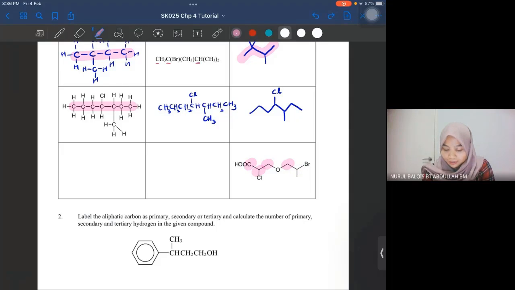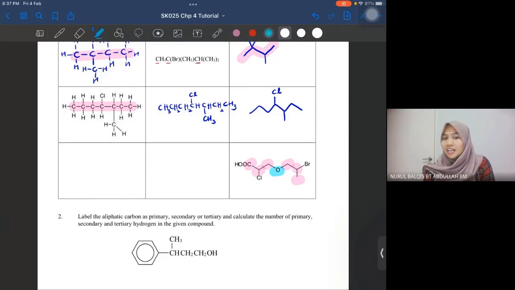Tapi, awak tengok. Sebab ni ada Br kan, tapi kat sini ada carbon. Jadi kita kena prioritize siapa yang form the carbon chain. Kita kena prioritize carbon over the Br tu. So Br akan jadi substituents. Okay. So sekarang ni, in between your carbon chain, you got heteroatoms of oxygen kan? Yes. So this oxygen in between carbon and carbon, can I know what is the name of functional group in here?